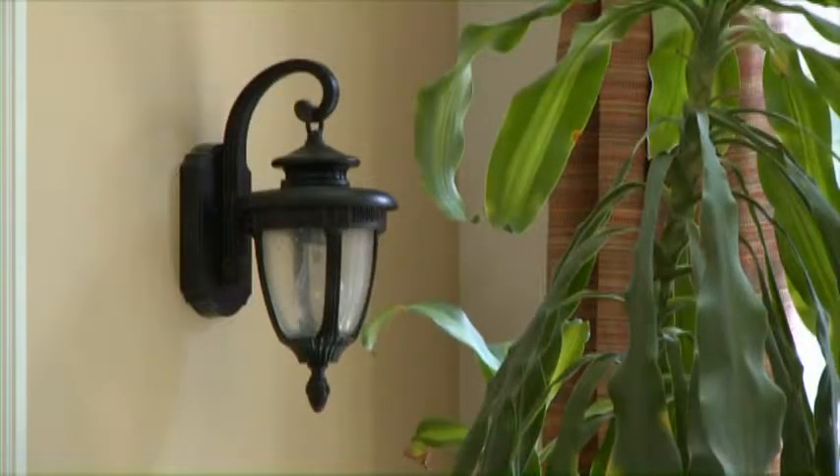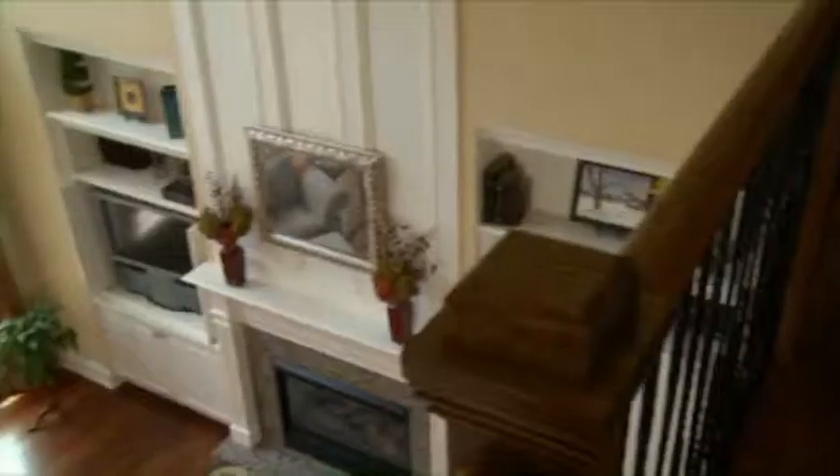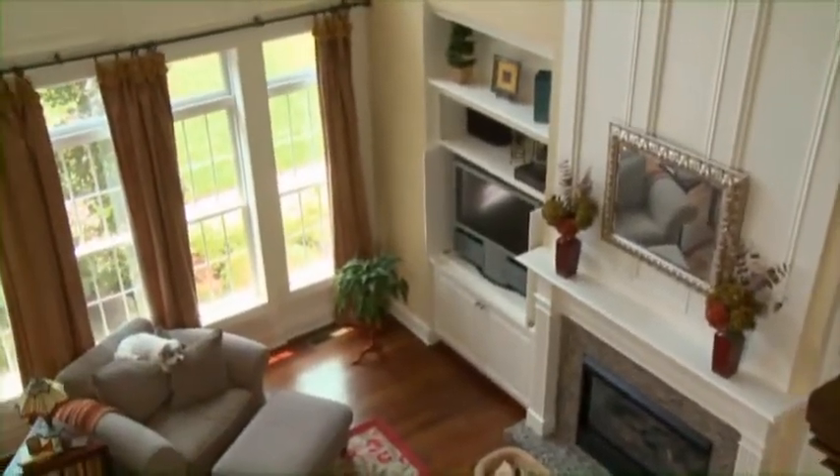The sconces on the walls are kind of outdoor looking. I'd love to have those be a little warmer. And the sconces have to match all the way up. I know that a lot of this room sort of centers around the TV. I'd really rather it center around the fireplace, but the TV is used often in this room. I imagine that's difficult for Vicki, but you can always get creative — it's a lot of space. I do have an opinion on this: the TV stays. Good luck, Vic.